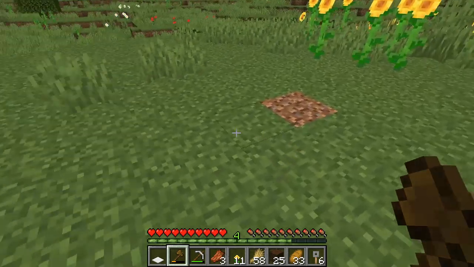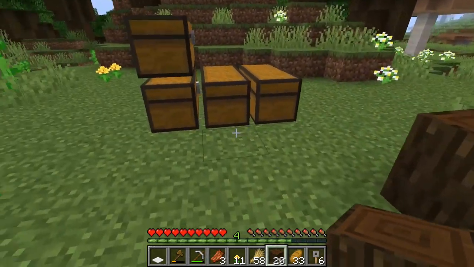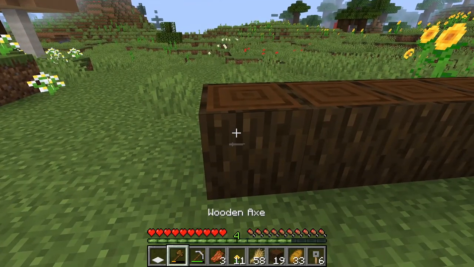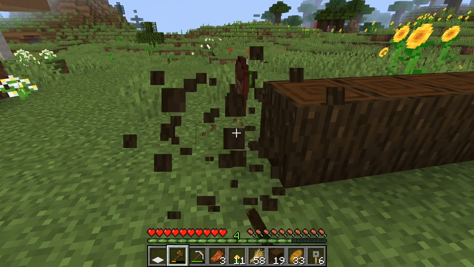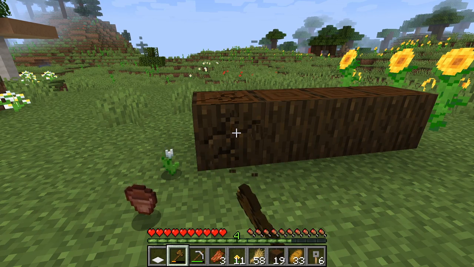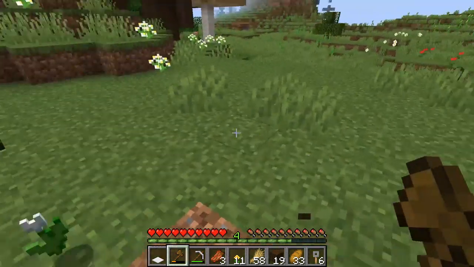What happens with dark oak logs? We got plenty of those. Let's just see what this does. Okay, so dark oak log. Let's see, a dark oak log. There we have it there. And let's break it. It makes a pot and white flour. Does it make a white flour every time? Yes. So that doesn't do us much good either.